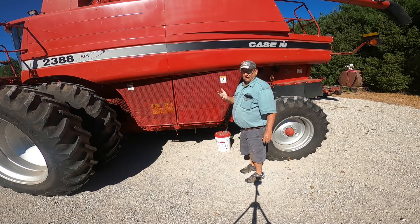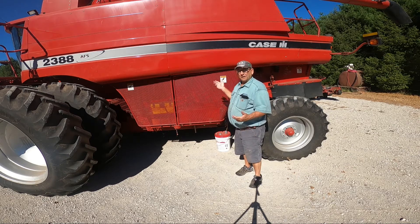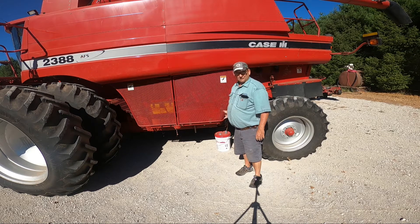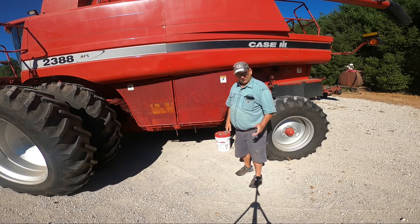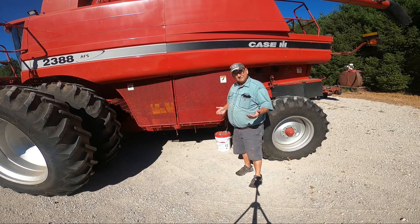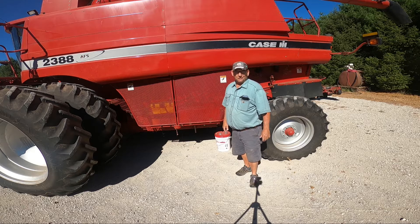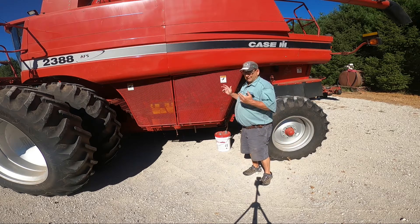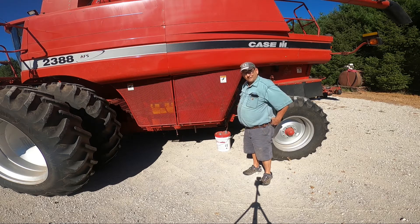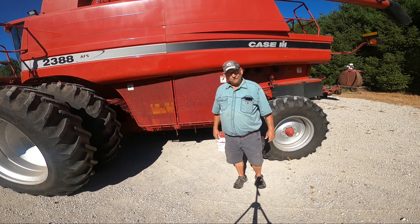A really important thing to know: look in your service manual or operator's manual and know how many gallons or quarts your engine holds. This one holds five gallons, so this bucket is sufficient. The next series of newer combines holds seven gallons. I used to work with a young man who always ran oil out on the floor — I'd say 'get two buckets, switch when it's half full' but he never got that through his head. So know your oil capacity to avoid a mess. Dispose of used engine oil at a facility that burns it in their furnace — always dispose of petroleum products properly.